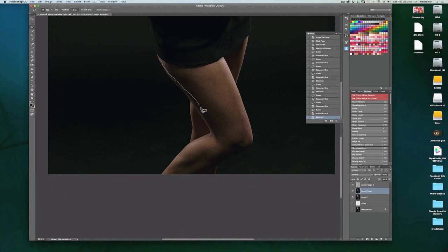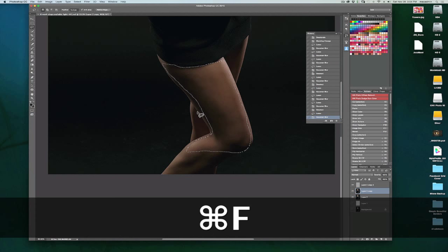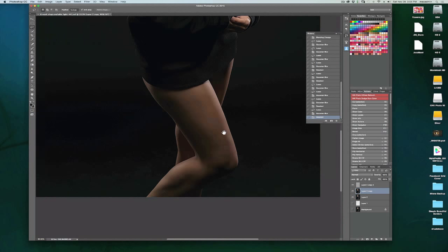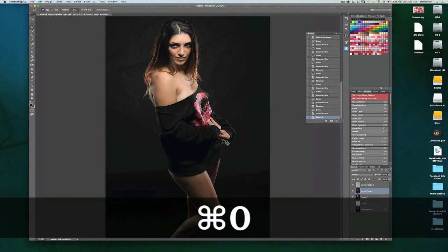I'm just doing this as quickly as I can here for demonstration purposes. And you can see how much smoother that is, right? Okay, then we'll back out.